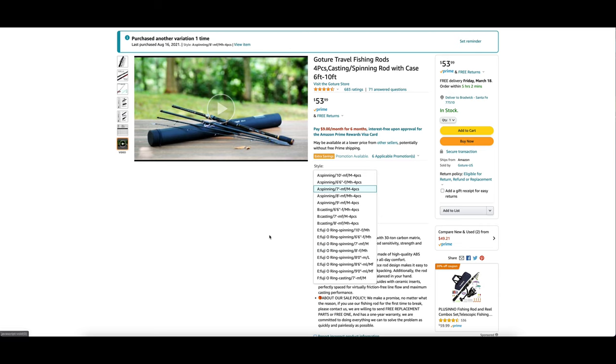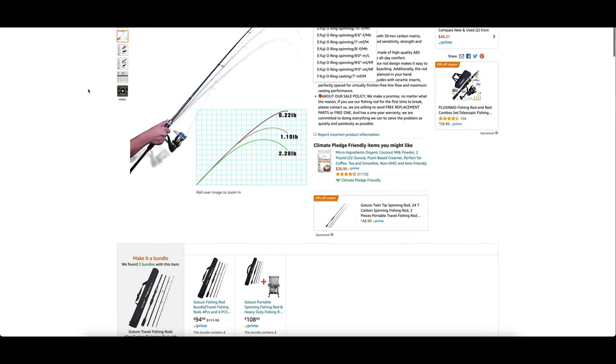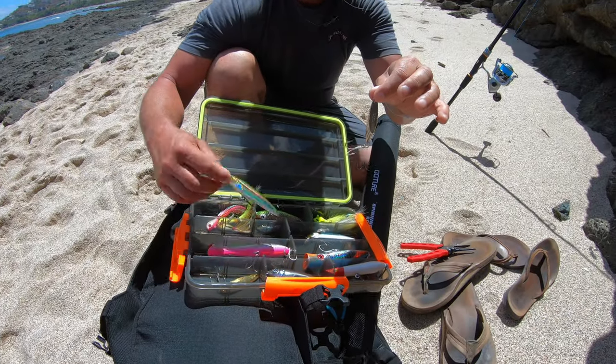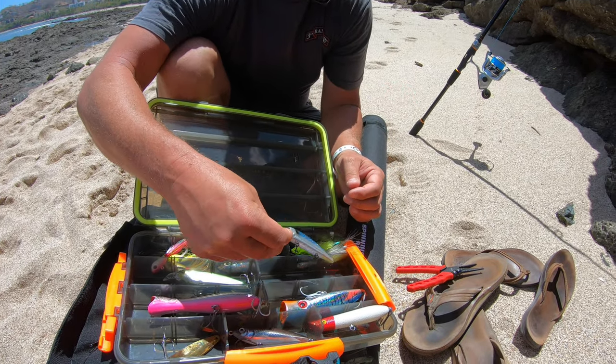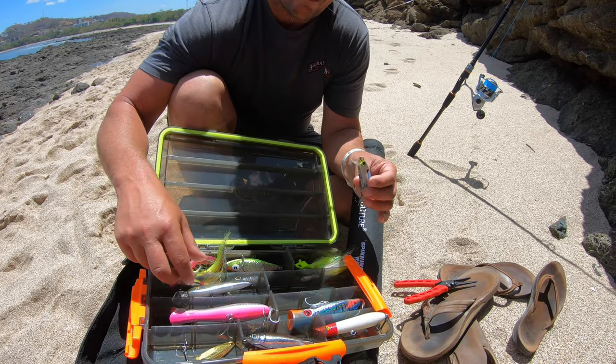The rod did not feel cheap. It did not feel like a $50 travel rod. I really think that this rod is a steal for anyone looking for a budget travel rod. Overall, I'm going to rate this rod as a very good purchase. You can see by the reviews on Amazon, there's 700 reviews, all of them up near the 5-star rating.